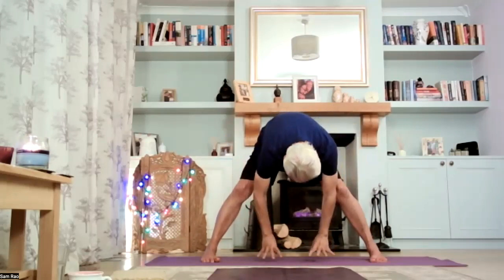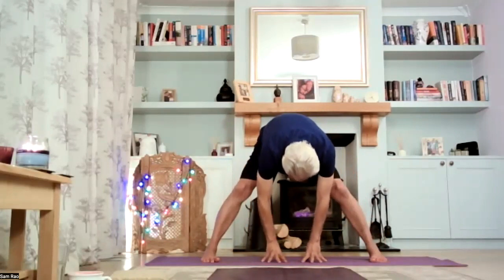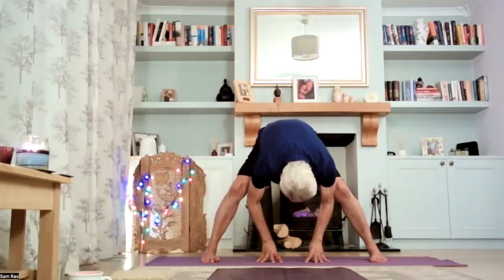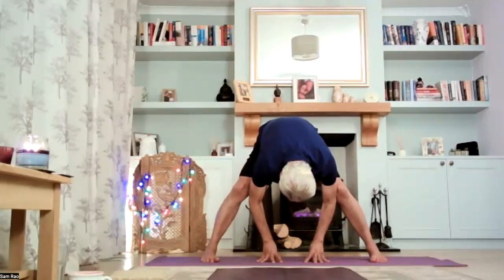Drop the hands to the mat or onto your shins. Depends how far you can go with your body. Bending the elbows a little bit, guiding the crown of the head towards the mat. Not bending at the knees. Knees are just a slight hollow in the back of the knee. Let the whole of the posterior chain muscles work. Breathe.